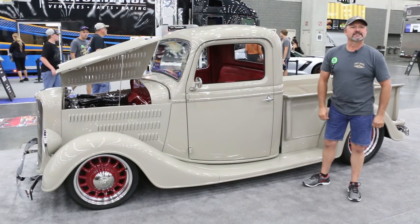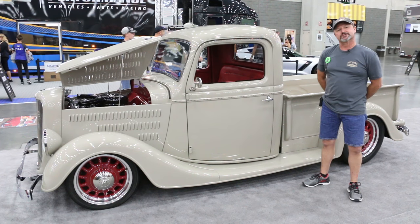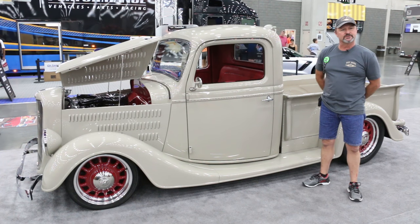I'm Jeff from Hot Rods by JSK in Cumby, Texas, and we built this truck for Fred Struckman in Fulton, Arkansas.